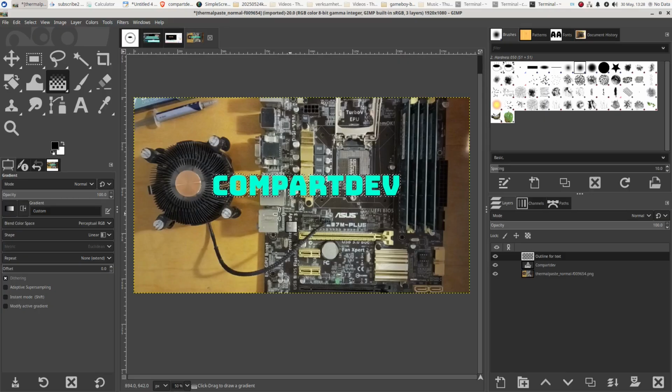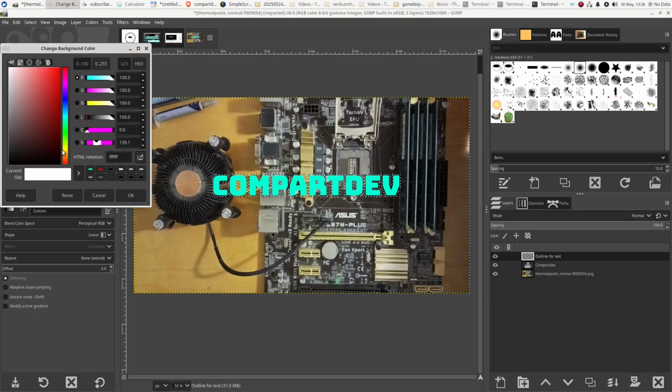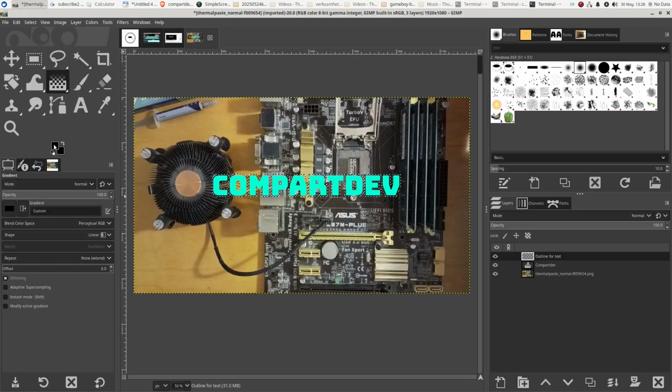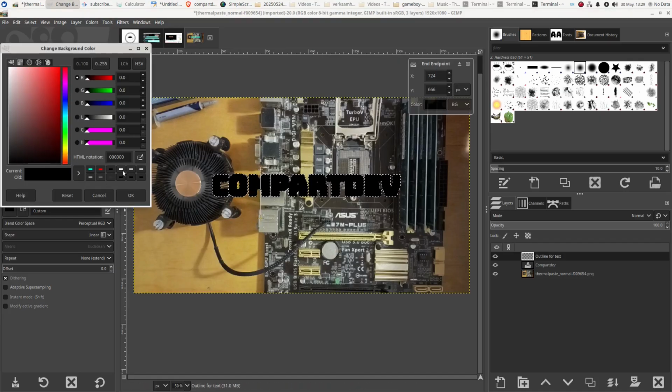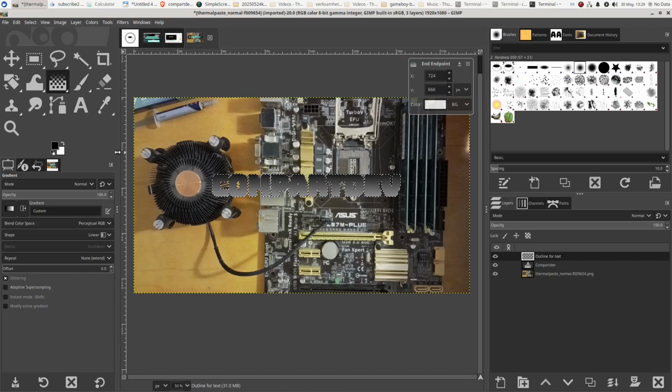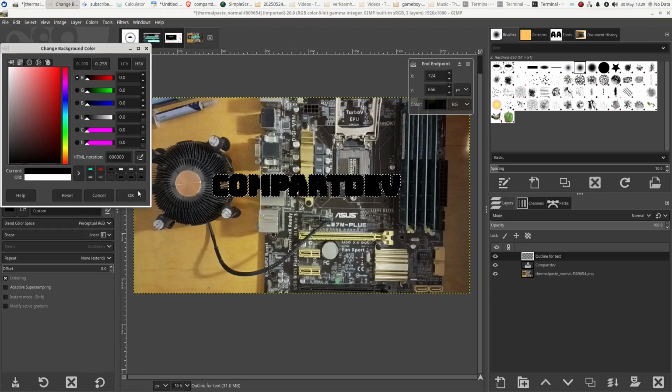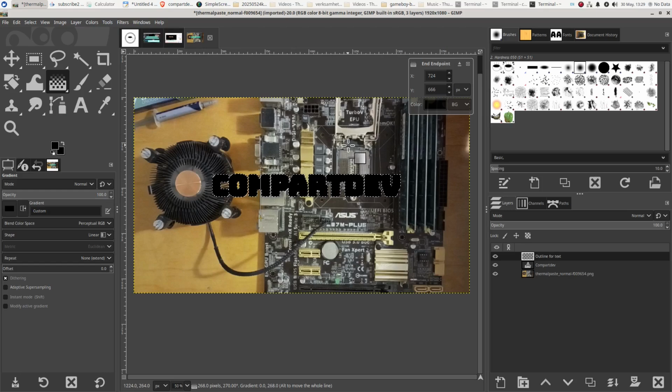I create two, so the foreground and the background color is both black, and when I do the gradient fill, it will be completely black. If you have a background color that is white, it will have a gradient, but we're just using the gradient tool to fill this thing. You can use the paint bucket, but I found that then you have to click around a lot, so this is quicker.